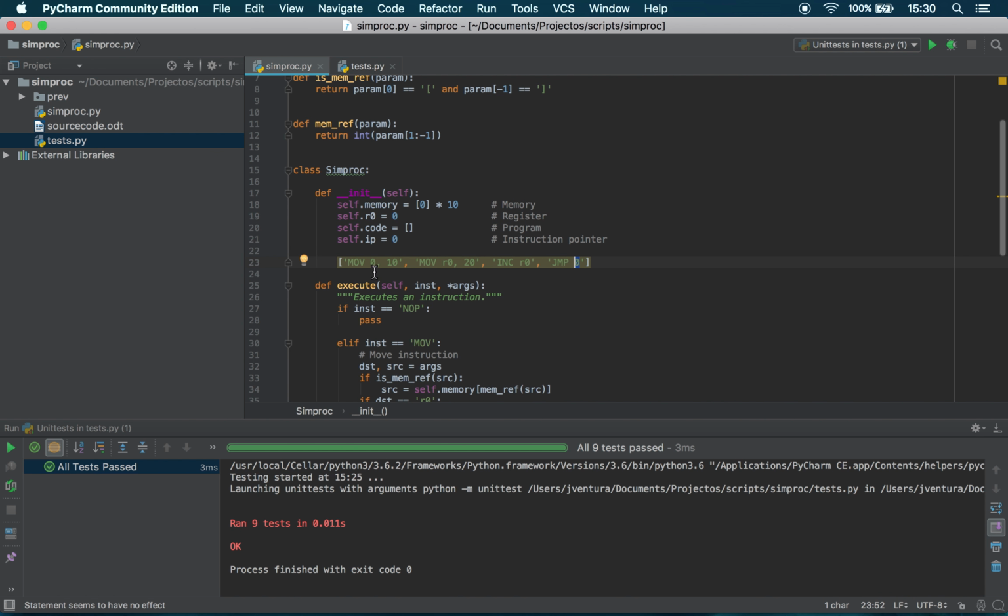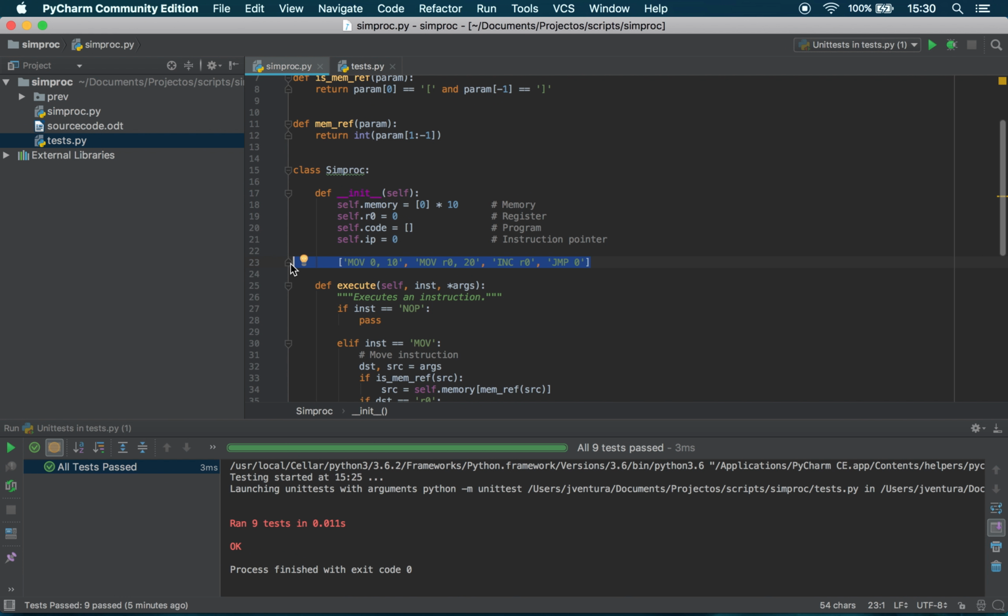I run instruction 0, I run instruction 1, I run instruction 2, and then instruction 3 says, okay, go back to instruction 0. So 0, 1, 2, 3, back to 0, 1, 2, 3. But this will allow me to build more complex programs.